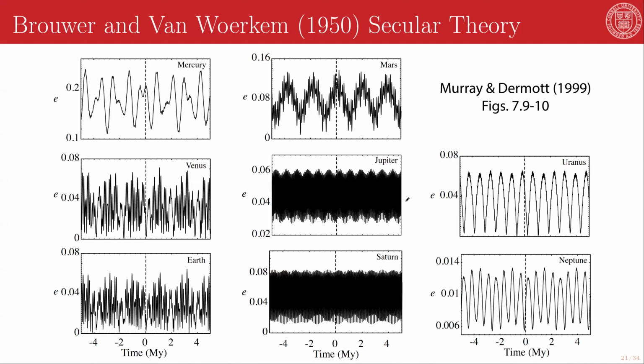And then we have very tight coupling with higher order and lower order periodicities for Jupiter and Saturn, and large bulk effects on Mars, primarily due to Jupiter, and then very, very well-behaved periodicities for Uranus and Neptune, with only the hint of second order effects being visible. For 1950, where the kind of numerical integration that we now take for granted over millions of years on our own personal computers was literally impossible, this was an amazing accomplishment.